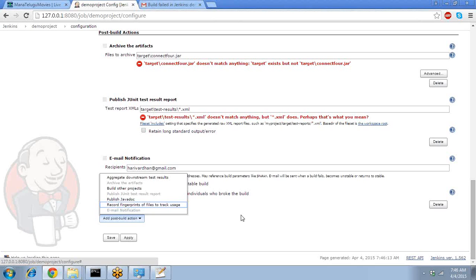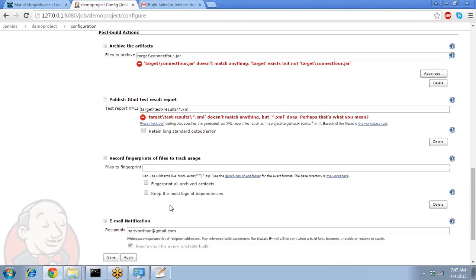At a later point of time, if they identify some issue with that artifact and report it, we should be able to track back at which revision of the source code that issue is happening. So to track back from the artifact to the source code revision, we use this fingerprinting feature.